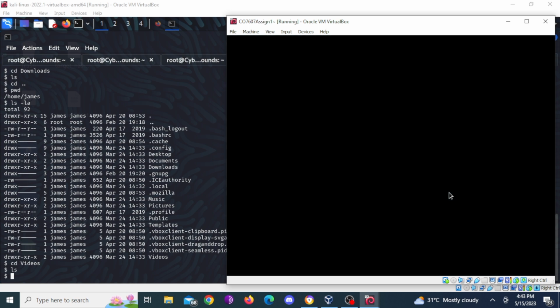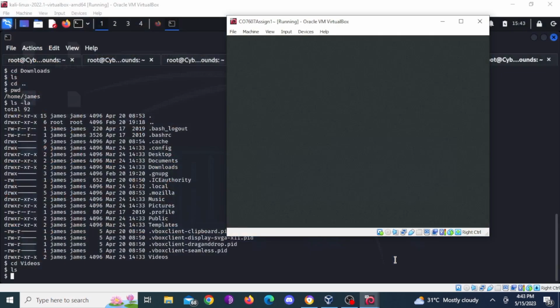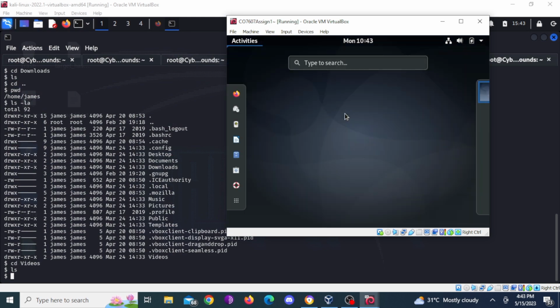Alright, so we're not done. We still have a long way to go. So this is the machine. So we already have James's password. Actually, we could log in as James. However, remember we are trying to log in remotely, so we are not supposed to have access to James's account. But for whatever weird reason, we actually do have access to James's account. I don't know why James is taking time to log in. Alright, so there is James.